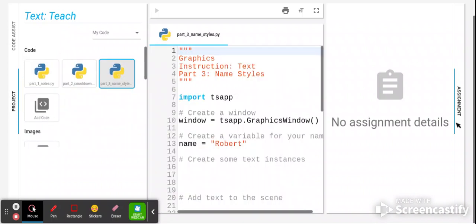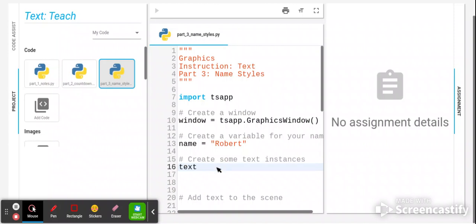All right, let's see here. After the create some text instances comment, we need to add some text.